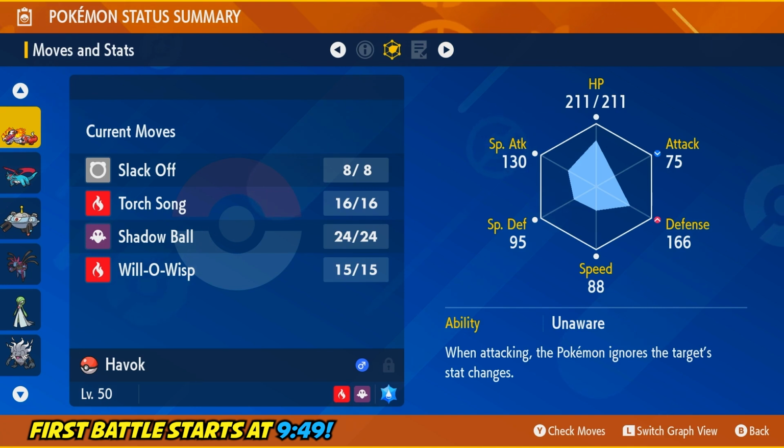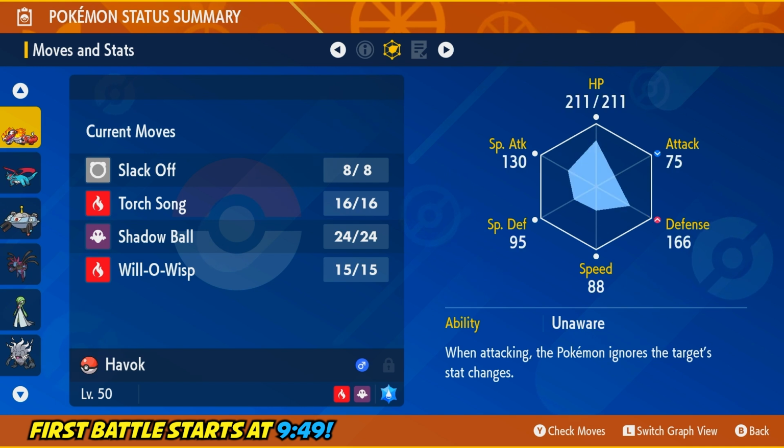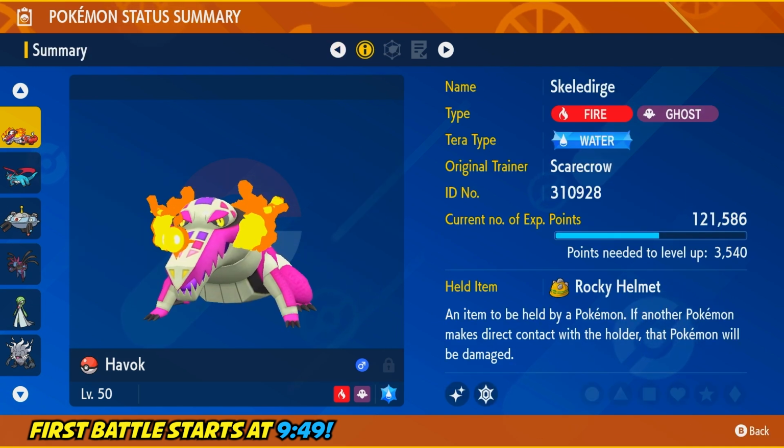So it's the same set I've been running, which is max HP, just about max defense, and a little bit in speed, which allows me to outspeed other Skeledirges. And then finally I have Slack Off, Torch Song, Shadow Ball, and Will-O-Wisp. Pretty self-explanatory, and it's shiny, so it's beautiful.